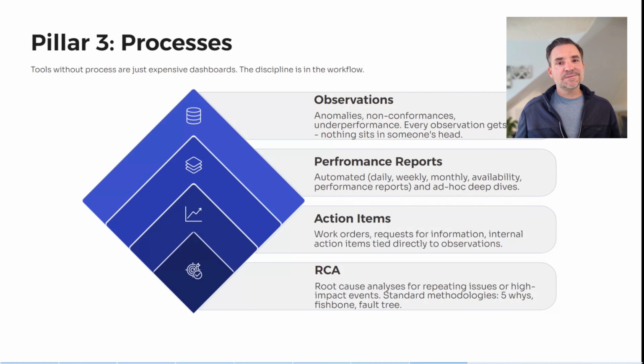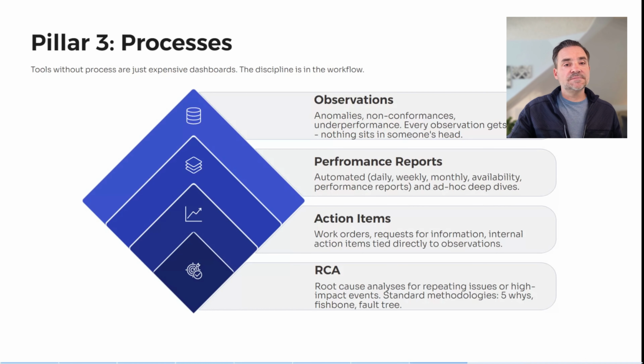And then if these things can't be actioned right away because they're too big of a problem, it's a bigger action. Maybe it's a study that requires multiple parties to be involved to solve and resolve. You create an RCA, a root cause analysis. The goal is really that the only way to improve the performance of the site is the outcomes of root cause analysis. And a lot of things could trigger a root cause analysis. Maybe you had a process problem. Maybe there was miscommunication between different parties, which caused some downtime, caused some missed opportunity in the market.